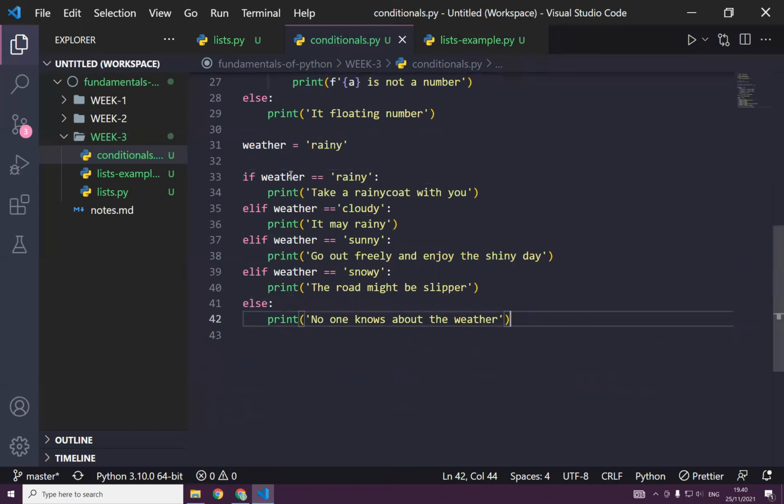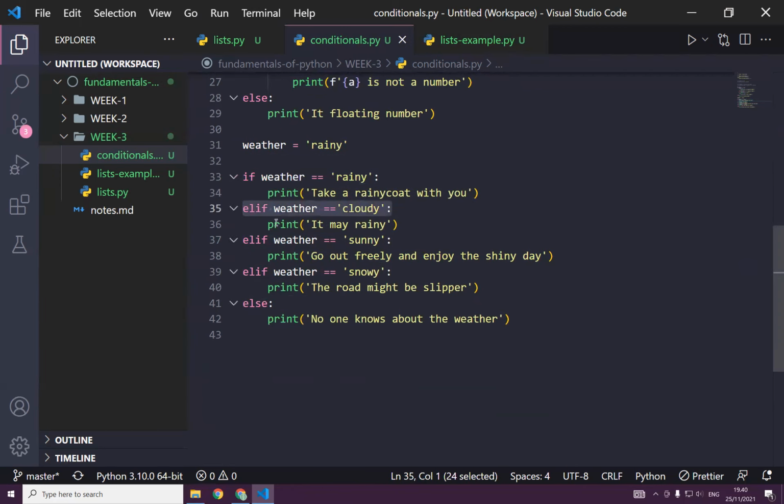So usually it checks from the top down. If this condition is true, it executes this and it doesn't check the next, by the way. That's how it works. First, it checks this one, and if this is true, it executes this. If this is not true, it comes here.